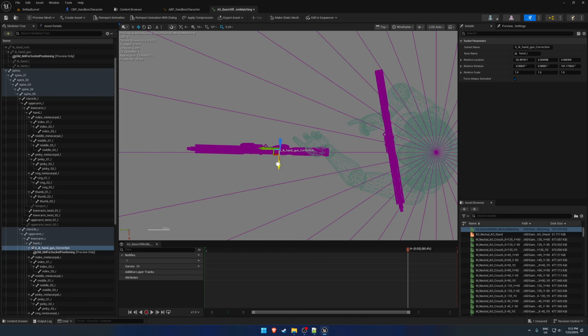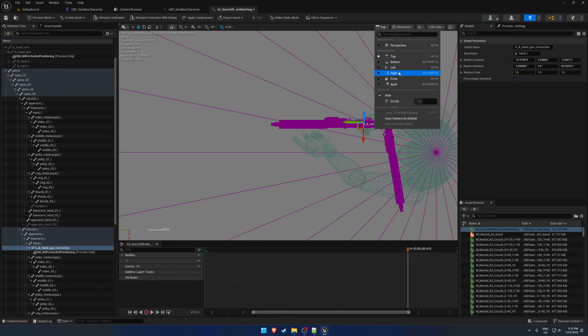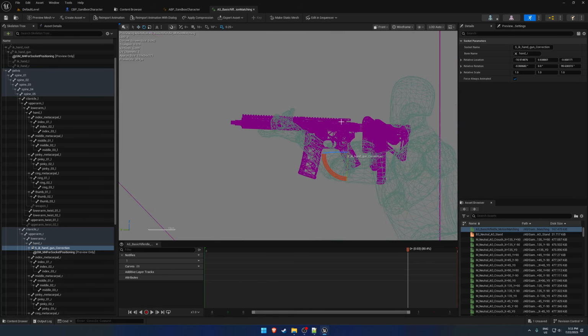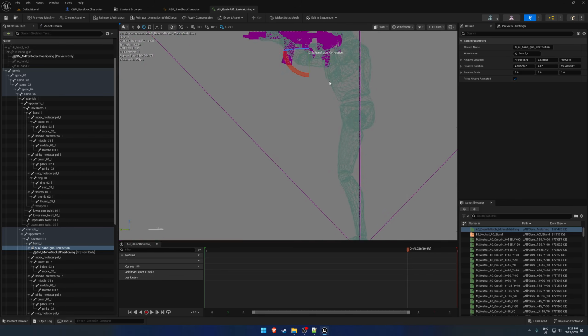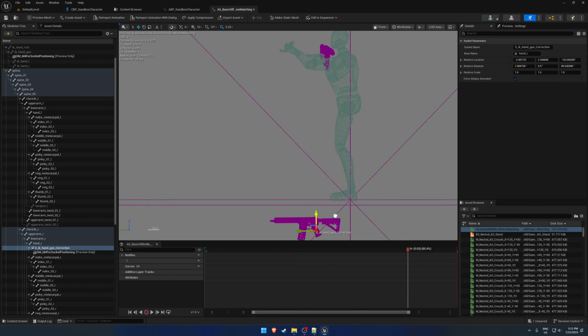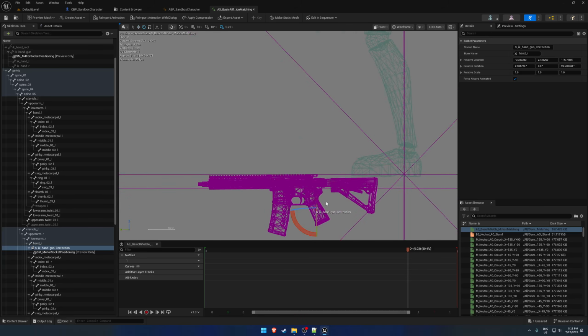So I want the center of the stock in the middle and the center of the muzzle also in the middle, which that's pretty close. So that way it's an indication that the firearm is pointed pretty straight. Then I want to go into the front view so I can get it horizontally also pretty good. Like so.